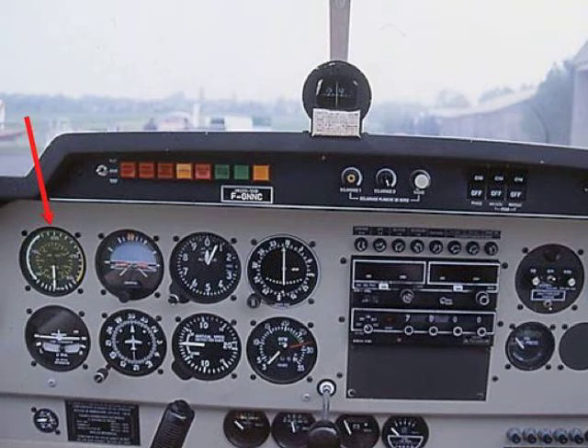The next instrument is the artificial horizon. The orange lines represent the wings, and the orange dot represents the nose. At the very top you see two little orange things showing your bank. There are white markings on the side — the first is 10 degrees, the second 20, then 30, then 60, and the fifth 90. It should never go to 90 and very rarely go to 60; you usually go to about 45, which is halfway between 30 and 60.